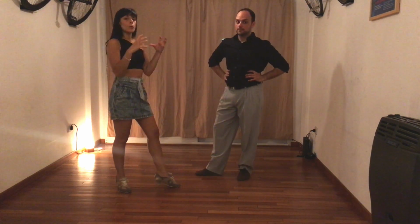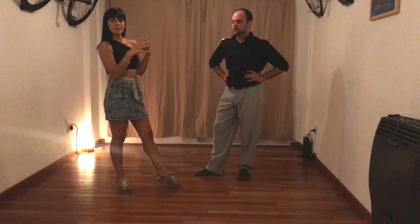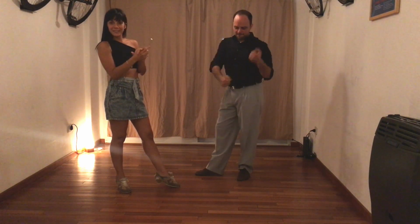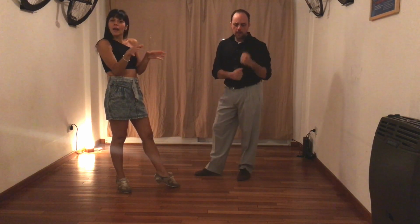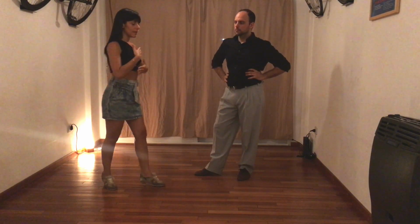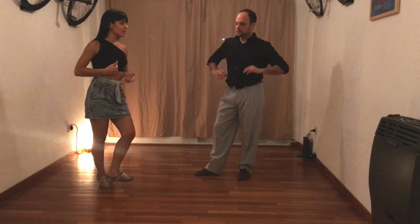And of course we will dance in close embrace, no? Because in open embrace, I think it doesn't make any sense to dance milonga. Now we are intermediate and advanced dancers, and this is for doing in close embrace. Not now, but after coronavirus, if you are at home, you can practice together. But just a little bit, and I stay with him, no? I stay, do the embellishment, and then continue.